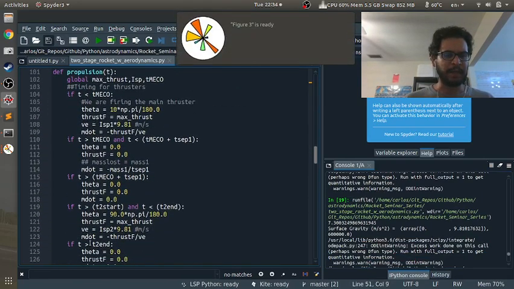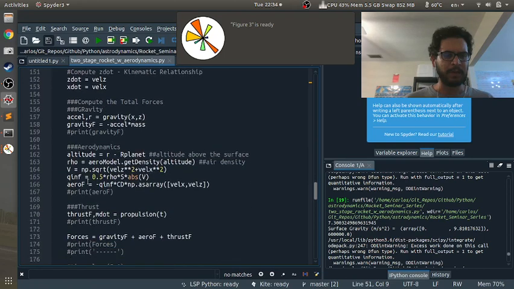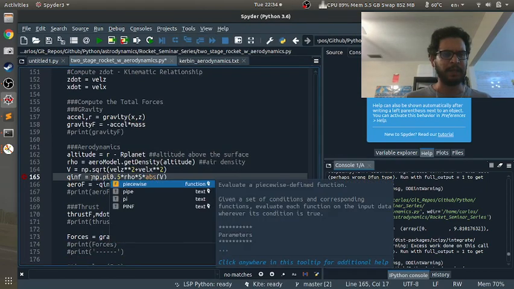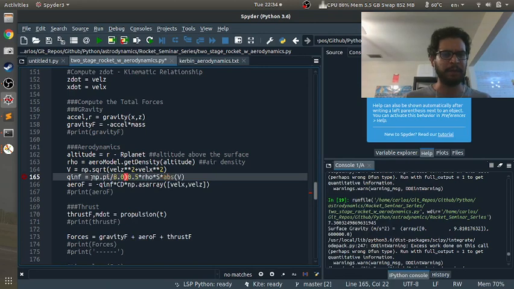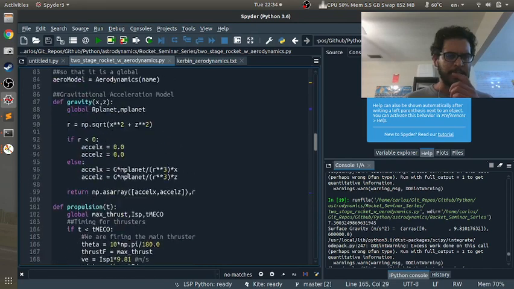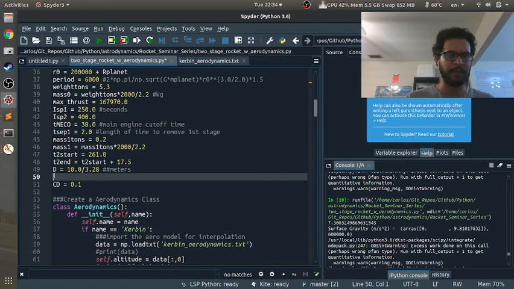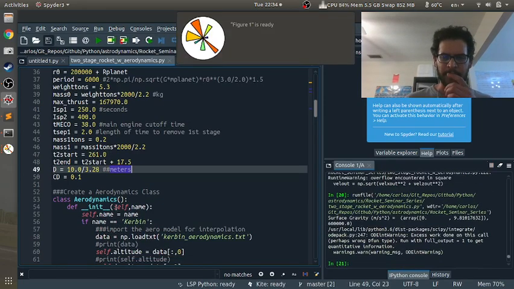It's also possible that I'm using the wrong dynamic pressure, because I noticed that there's a np.pi. I'm pretty sure for rockets it's np.pi over 8.0 rather than 1/2 rho v squared. And then it's still times rho, and then S, it's not S anymore. I think it's d squared. So if I do that, I don't need S anymore. What did that do? It still blew up.